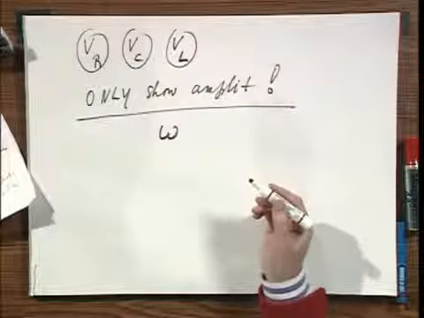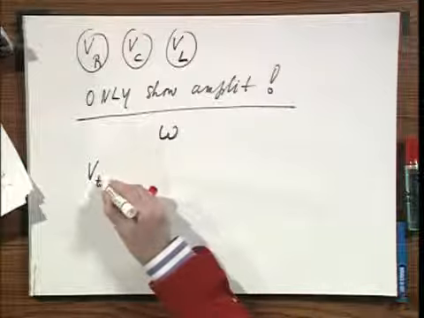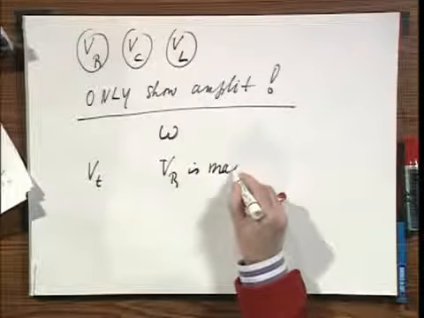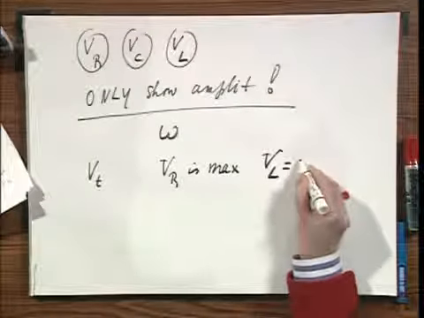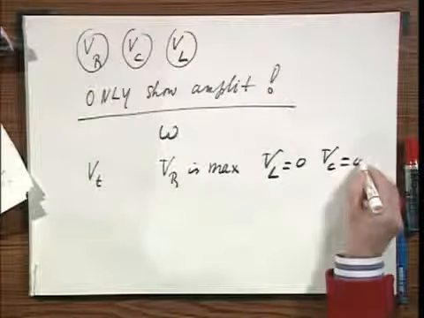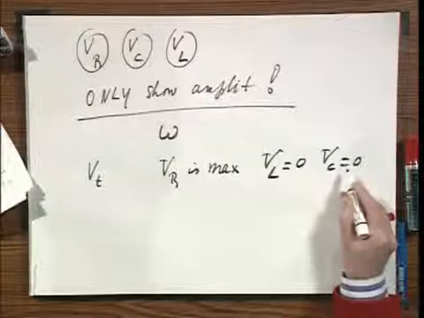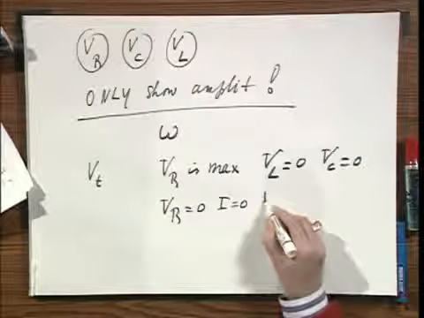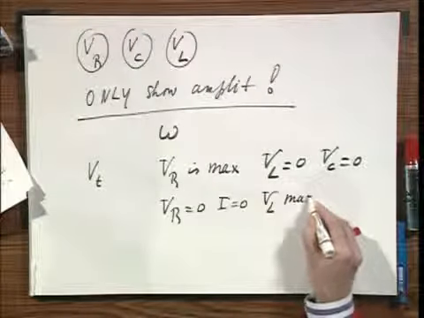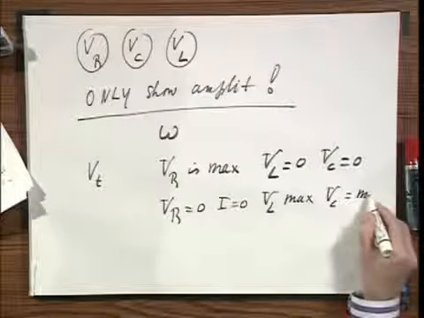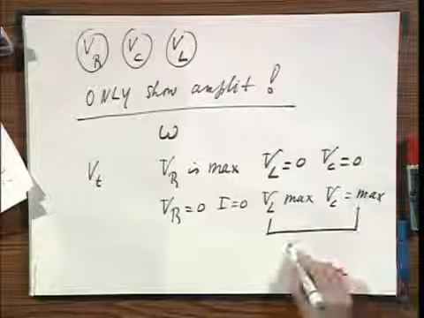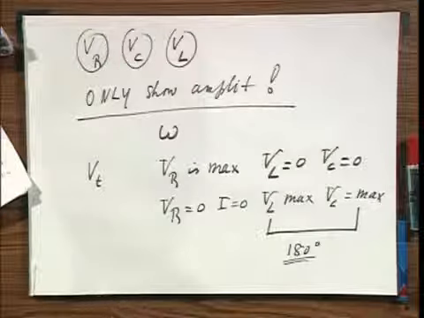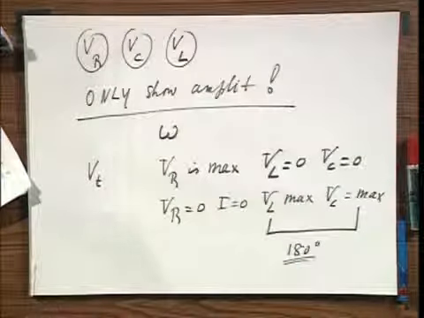If they could show the instantaneous values, V at any moment in time, then you would see that when VR is a maximum, and I repeat myself because I've said it before, then VL would be 0, and VC, the voltmeter over the capacitor, would be 0. And when VR is 0, that means when I is 0, VL would read a maximum value, and so would VC, even though these two would be 180 degrees out of phase. All that is lost here.